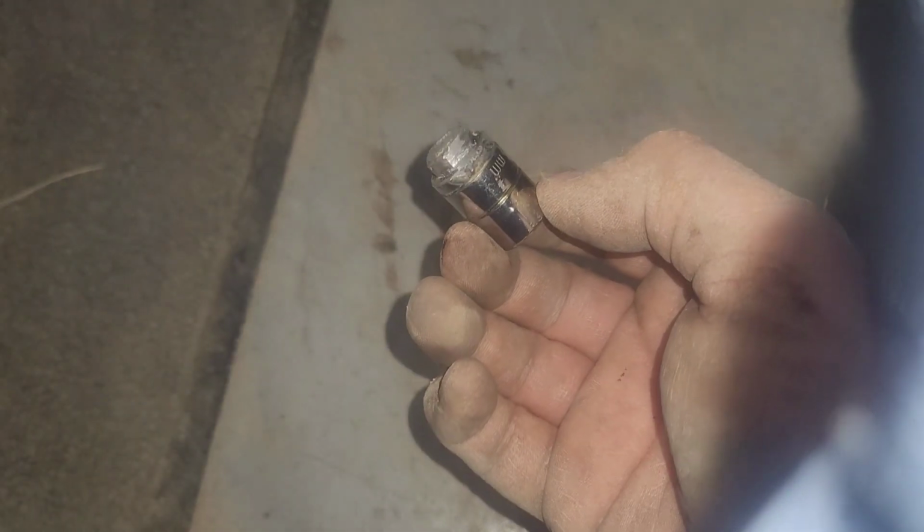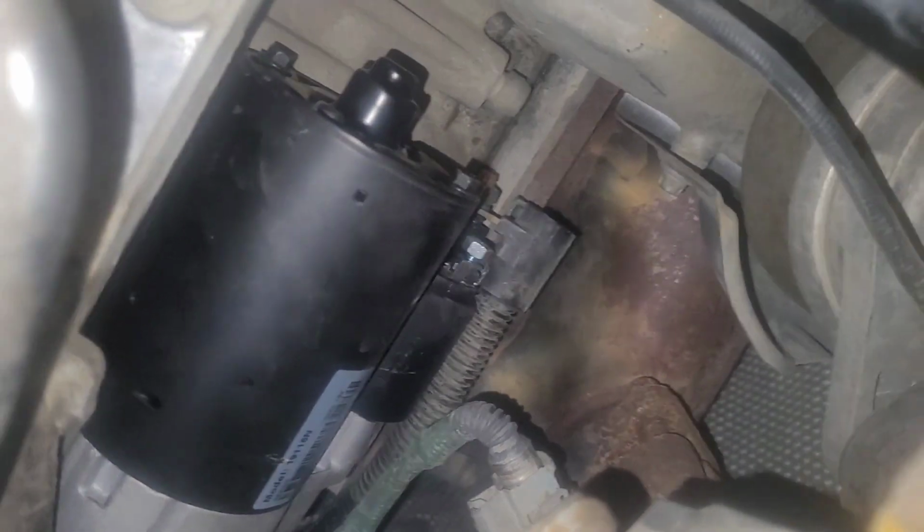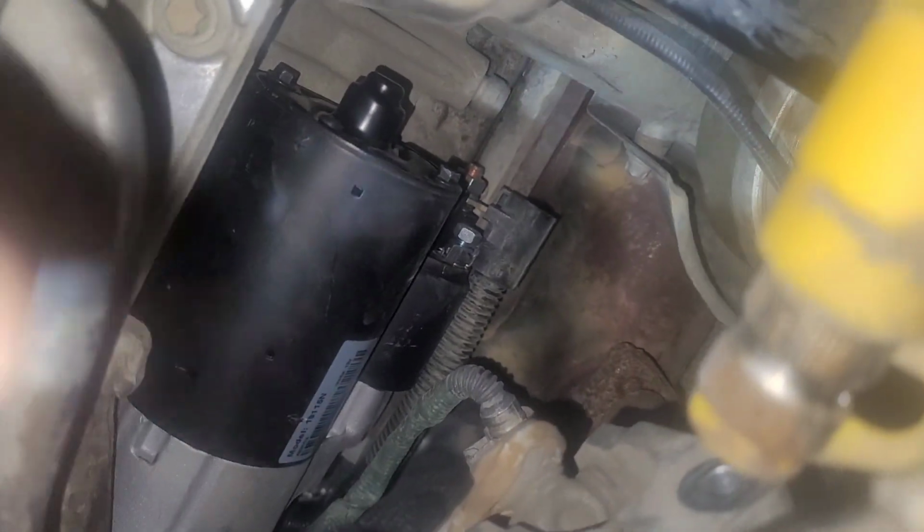Another trick I used. I'll get under here and see if I can get a shot of that. So that's where the new starter's sitting. See if I can get this homemade specialty tool on there. There we go. And now the wrench.